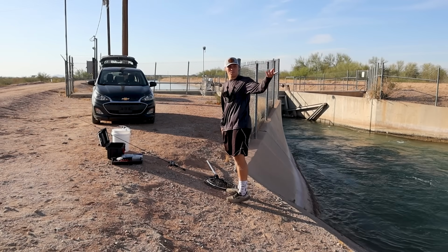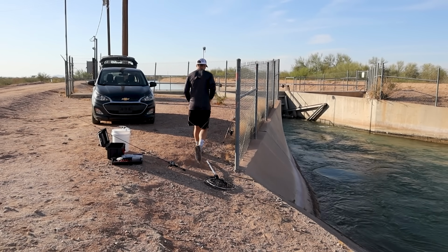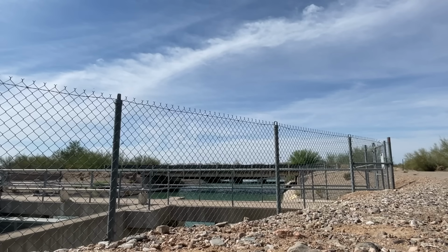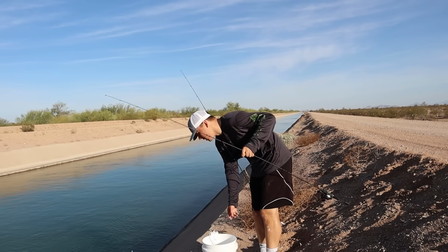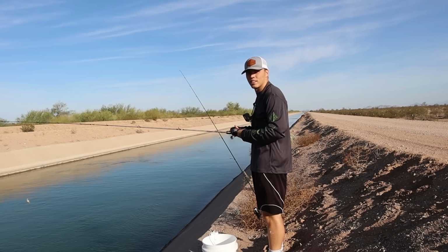As soon as I go over there, first cast in the open, and I watch one come up and hit it on the edge. So I'm thinking we're gonna move down. That'll be our best chance of this even staying down. In hindsight, we probably should have gone on the other side of the canal where we're not casting a shadow in. But it is quite a drive to get to the bridge to get to the other side. So rest in peace.